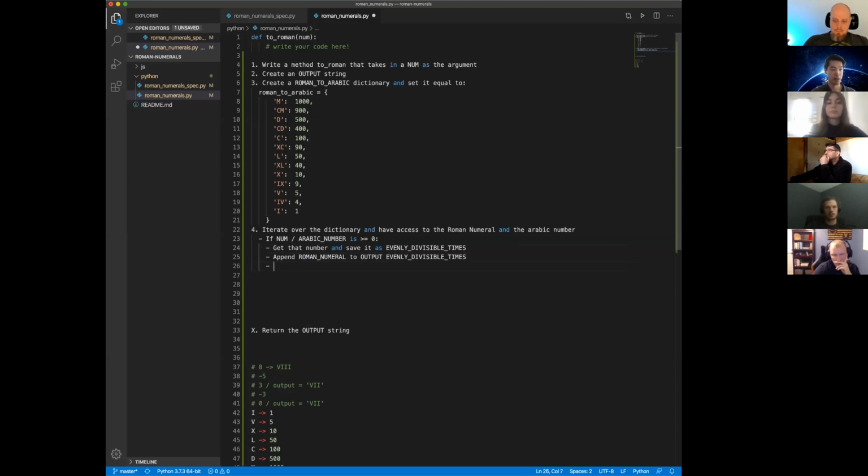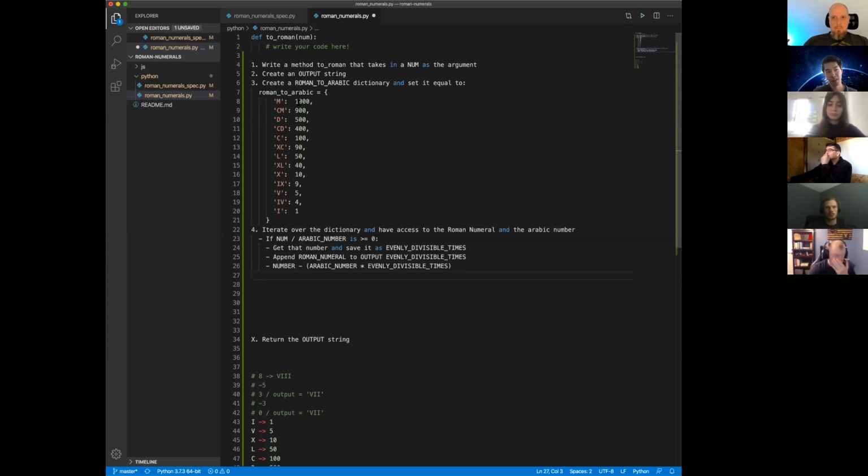Then you're going to take the number, subtract number. It's actually going to be like number minus Arabic number times evenly divisible times. Could take modulo, that's fine. And then you're basically going to repeat this until you go through the entire dictionary.